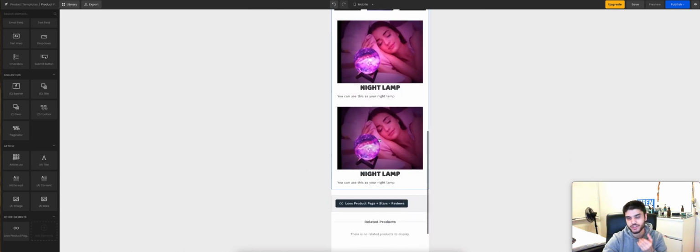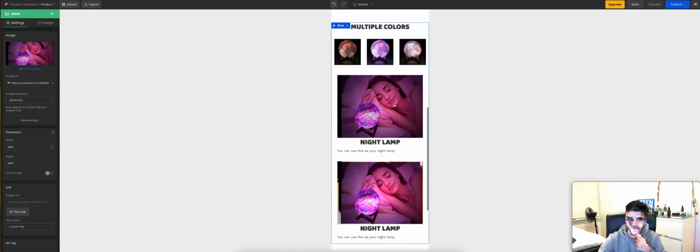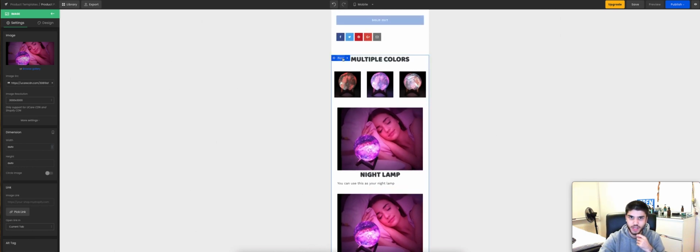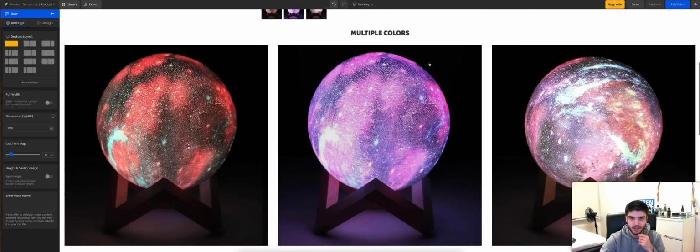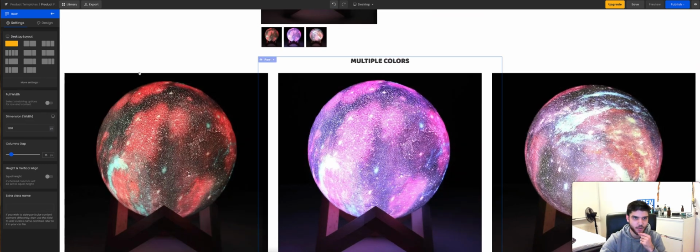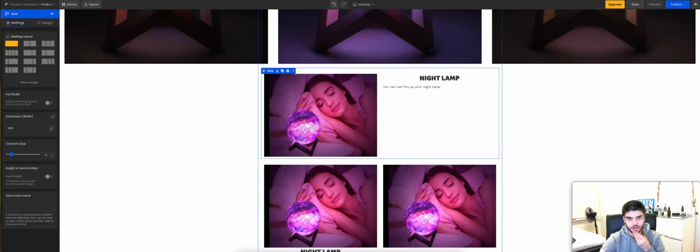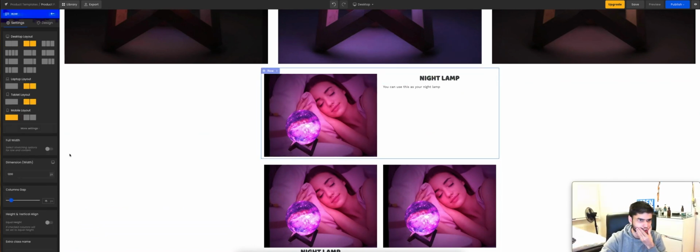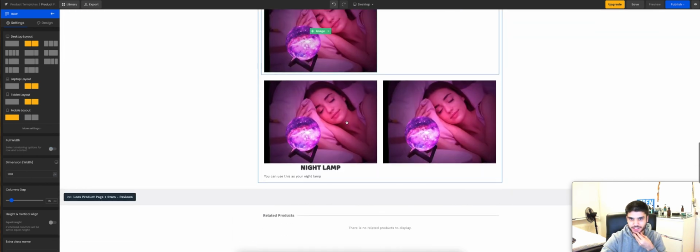Now I know we're using the same image twice and it looks weird, but let's say you were to use a different image, it wouldn't look that weird. Now there's a reason why I added everything into the same row, and I want to show you guys that right now. So if we just press the row button right over here, let me just go to the desktop view, right? And you can tell this looks a little too big on my monitor, but on a smaller monitor it wouldn't look that big. And this might look a little bit strange that it's not full width, so we can go ahead and change that if we wanted to.